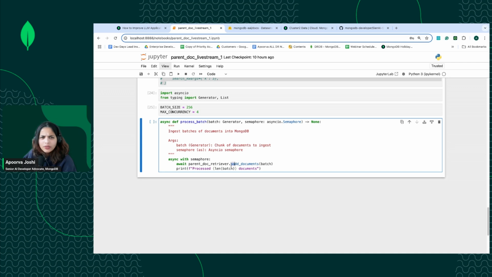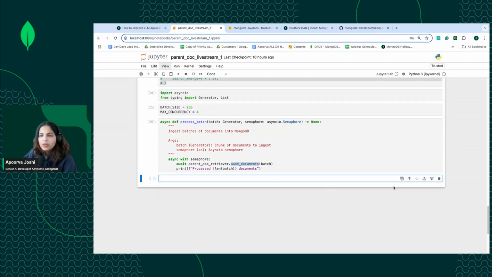And I'm also going to use this add documents method from LangChain. If you were doing synchronous processing, you'd just use add documents. But because I'm doing things asynchronously, I need to use an asynchronous method for adding documents to the parent document retriever, and LangChain supports that. So that's what this does.